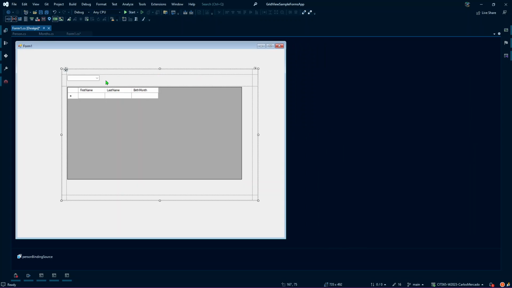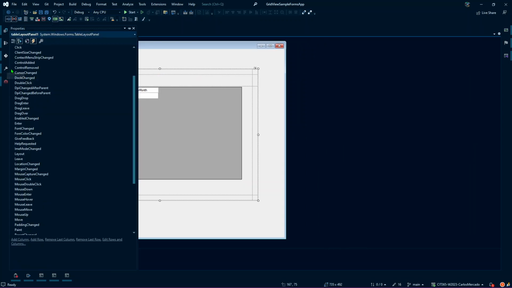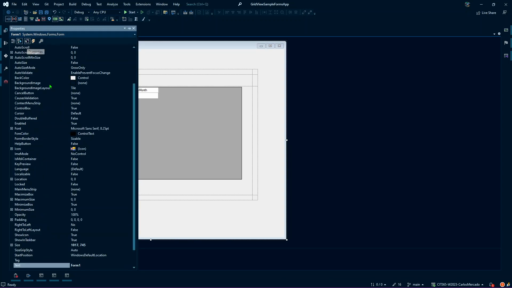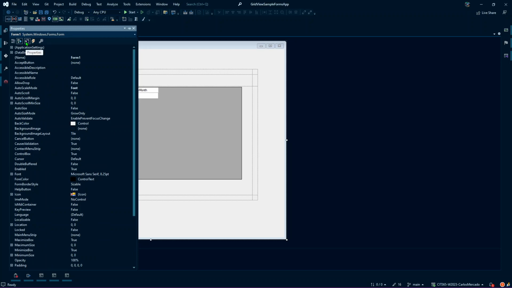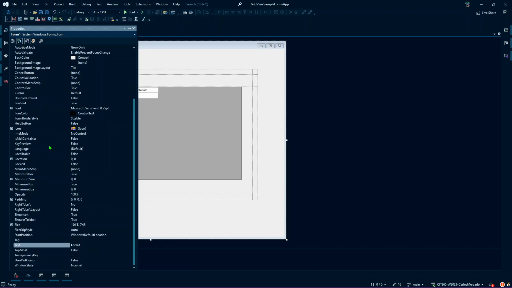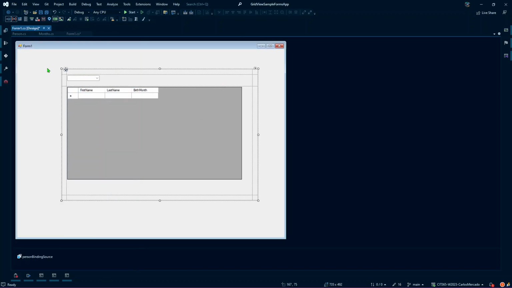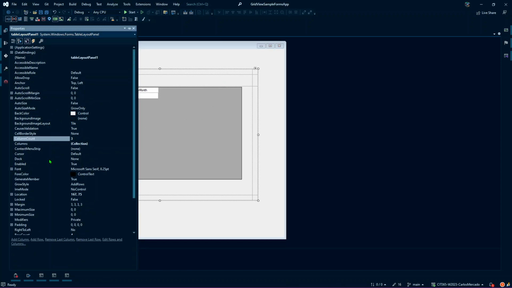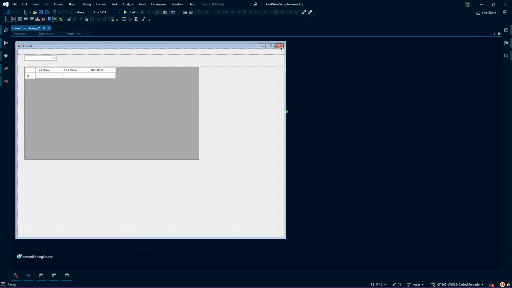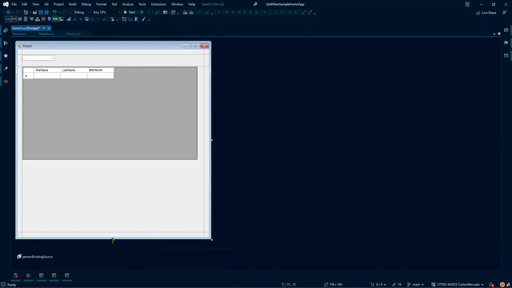In the case of this layout table, for doing that I go to properties, I select one of the actual properties, which is, let me see, dock, and I'm going to set it to fill. That's going to expand it to occupy all the available space.